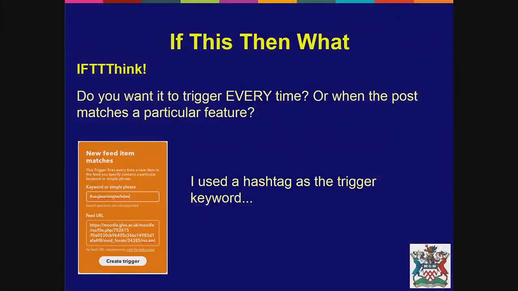Even on the forums I enabled RSS on, I didn't necessarily want every post sent out to social media. Some things aren't relevant, or you might want only your students internally to see it but not put it on social media for others. So the way I got around that was using one of If This Then That's features — you can set a trigger within that RSS feed. I chose a simple hashtag, particularly because I was feeding this to Twitter. If you're feeding to Twitter it makes sense to use a hashtag anyway because then you can put it into a thread, so I made that hashtag my key.